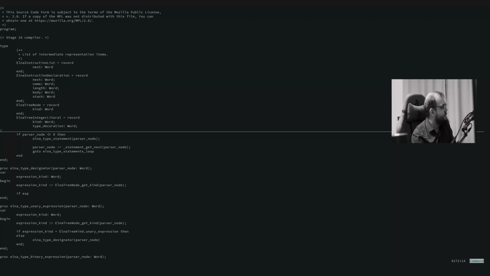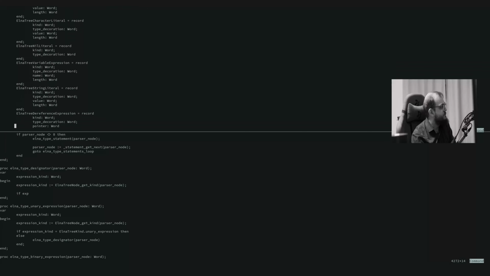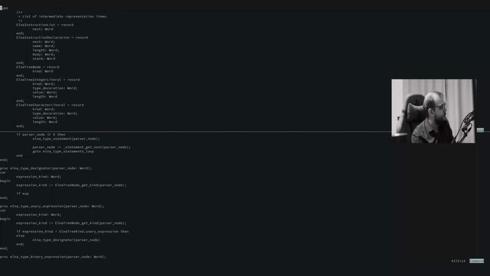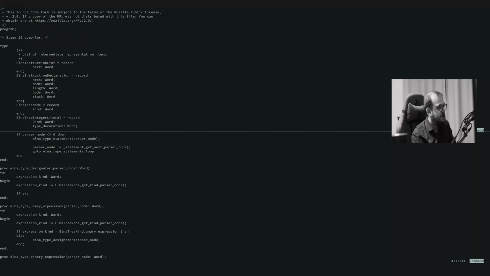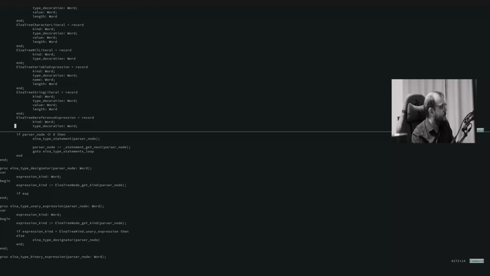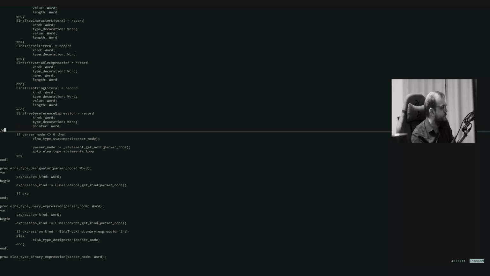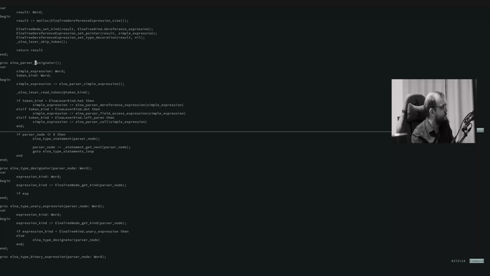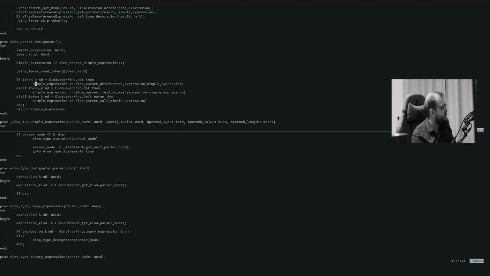But for the designator expressions, we don't have a designator expression as a separate expression, but actually designator expressions are pointer dereferencing, and it is also array access, I think, but we don't have arrays currently, so I think the only designator expression that is actually possible is, not the only, it can be dereferencing and it can be field access.